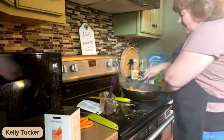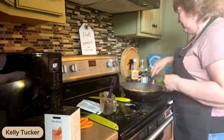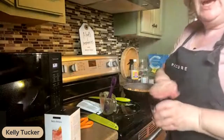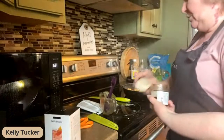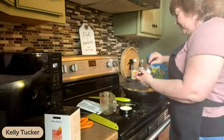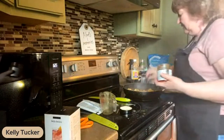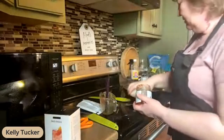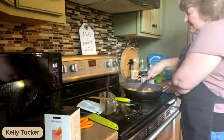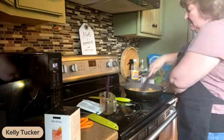Yeah, the sauce is almost cooked. I'm just going to give it a few minutes so that the chicken is cooked all the way through. And I want to add 2 teaspoons of my jelly to it. And it's all done. So 1, 2. And we're going to top that on top of my rice. My rice is going to be ready in 6 minutes. And everything will be ready to plate.